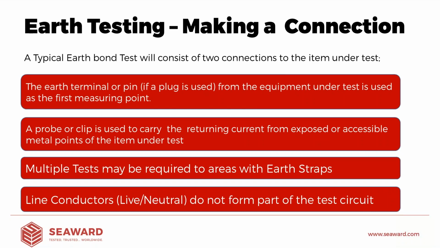Now, it is important to note that there may be more than one earth bond test needing to be performed on a product, particularly if you have metal joints where you may have some separation between the two, i.e. a good connection ensures that you have earth continuity, or particularly if you use earth straps. So you have your main earth terminal, and then you have earth cables branching off to different points on the product. We need to make sure that at all of those points the earth connection is sound, so we may be required to do multiple earth tests. It's also worth noting that the line conductors, live and neutral, do not form part of the test circuit. We often get asked, because the current is 150% of that of the overcurrent device, will that not blow the fuse? Well, 150% of the current potentially could blow a fuse, but because that path doesn't take it across the fuse, there's no danger of doing that.